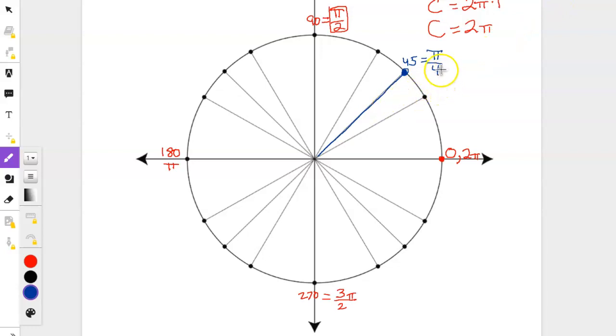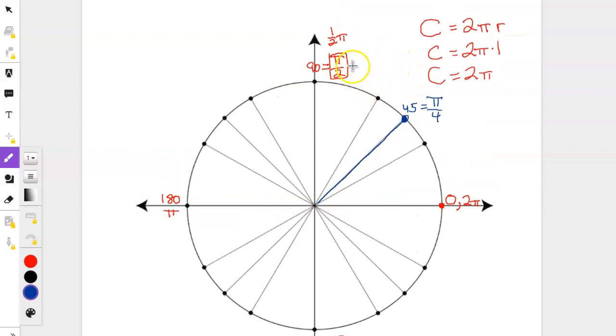Okay? So 1/4 pi. So if I add another 1/4 from 45, I'll get 2/4, right? So I'll have 2 pi over 4. You'll notice how that reduces to pi over 2, because that's 90 degrees as well. So there's multiple ways of getting this, and I can continue this all the way around. If this is 1 pi over 4, this is 2 pi over 4, and the next multiple of 45 degrees would be over here, and that's going to be 3 pi over 4. So I'm just adding another fourth each time. The pi over 4 isn't changing. It's just how many of those, that's what this number is.